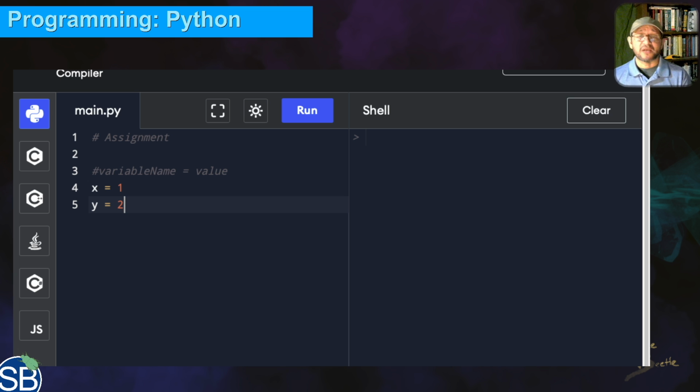Now, if I try to run this, nothing's going to happen. I'm going to press the run button here, and you'll see nothing happens on the right hand side, largely because all we did at this point is tell Python that I'm just making an assignment. I'm declaring to you, Python, that please allocate some space for variable x, allocate some space for variable y, and give the value of x, make that equal to the number 1, and for the value of y, make that equal to a value of 2. And just store it for me.